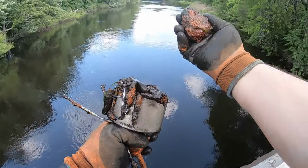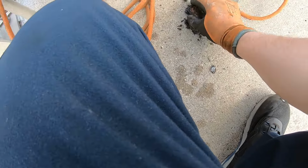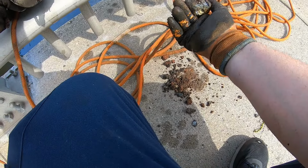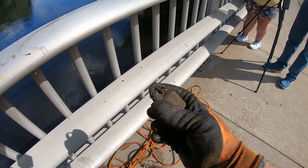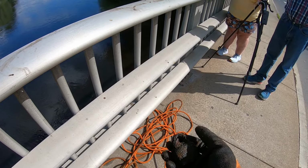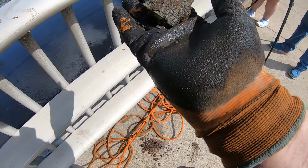Oh, it's a lock. You see the round? I love locks. Look at that, guys. Got a lock. Yep. It's not a chicken bone. What's that? A master lock. Yeah. See that? Those are cool to find, because sometimes you'll find real old locks. I got buddies of mine that are pulling out locks that are so old from like prisons and stuff like that. But this is just a regular master lock and it's not anything special to talk about.